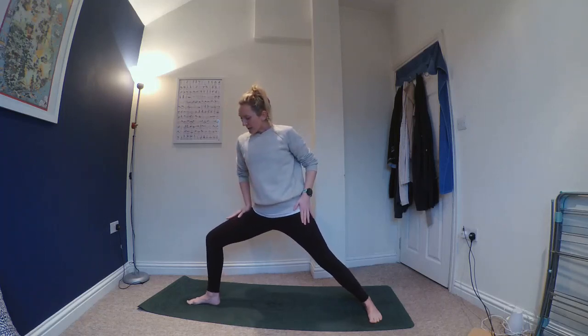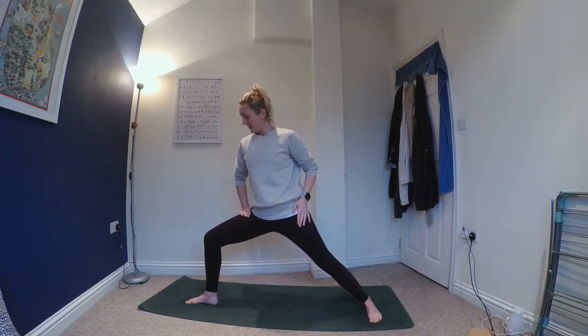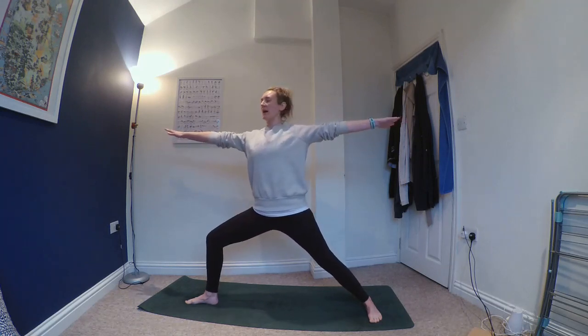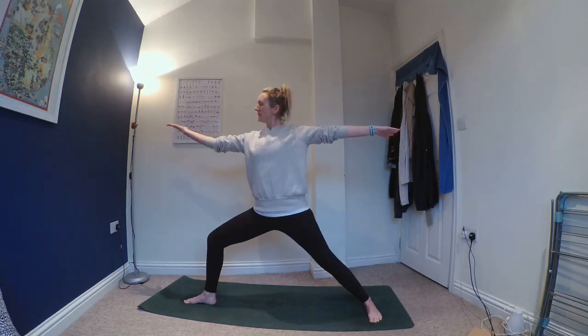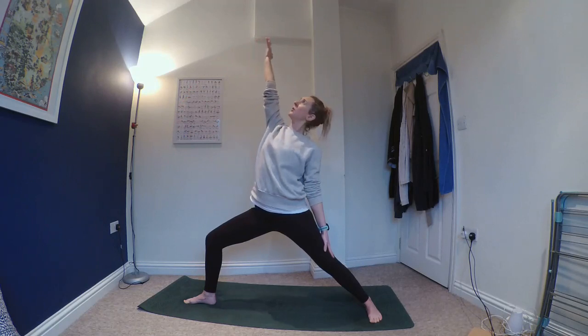And then see if you can really deepen the bend in that front knee, unless there's any pain in the knee area. At the same time, you're pushing that back toe into the floor, squeezing the belly in, tucking the tailbone under, rolling the shoulders away from the ears. So much to think about in this one pose. Take one more breath where you are. Flip the front palm so it's facing upwards. Let the back arm fall to the back leg and then lift up into your peaceful warrior.